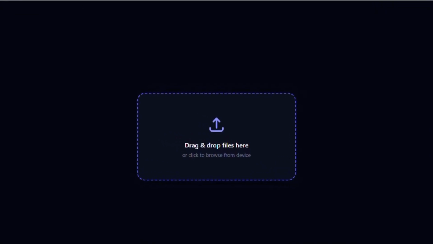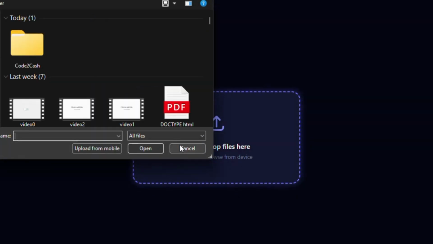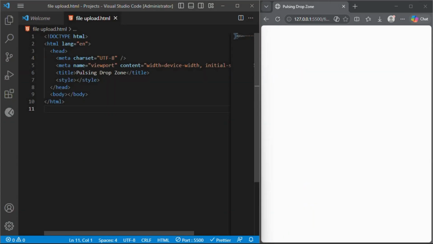In this video, we are going to build a premium animated file upload drop zone featuring an infinite pulsing neon aura using only pure HTML and CSS. Let's design a stunning user interface drag and drop file target component. We will code this responsive card step by step, hiding a native input element and stretching its hitbox completely over our custom box wrapper to handle file clicks and drags across the entire surface flawlessly.